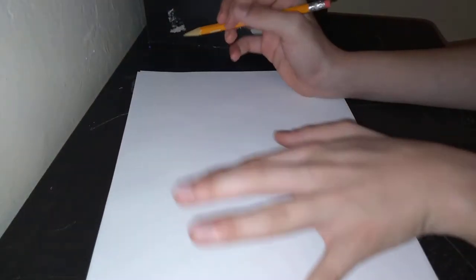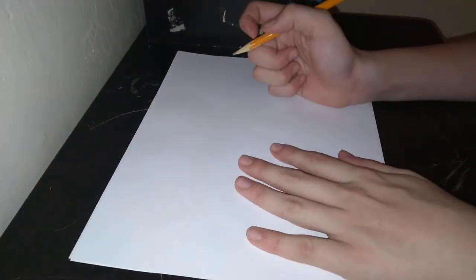Hi guys, it's me, and today I'm going to teach you guys how to draw a short fin Mako shark. Alright, so follow step by step as how I do.